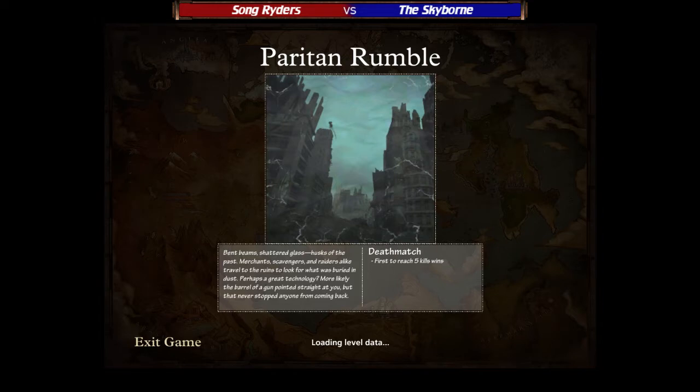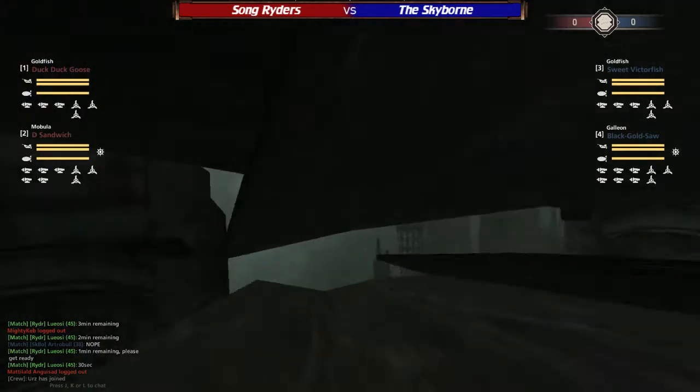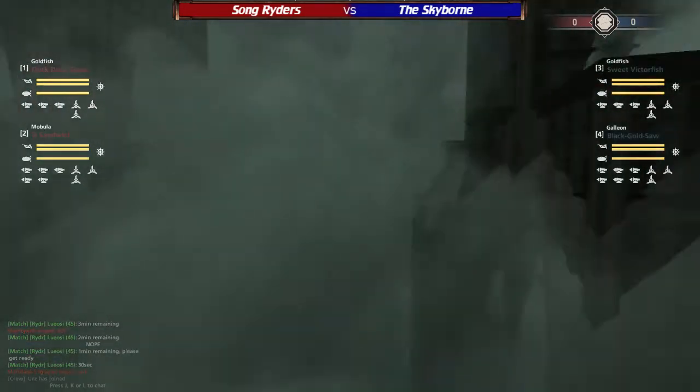Going into our second match now between Ryders and the Skyborne, going into Periton Rumble. This is the second round of our round robin. We saw the Skyborne last round on the last match going down to Team Predators. Let's see how they do against the Ryders.